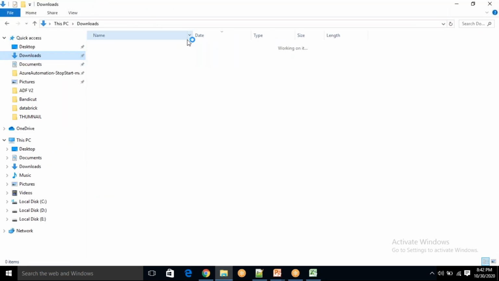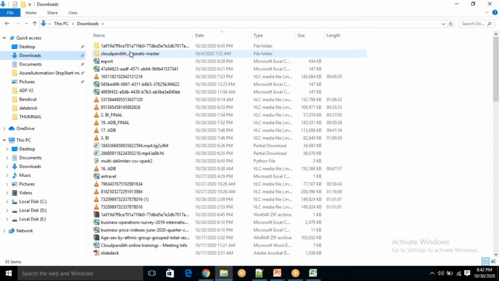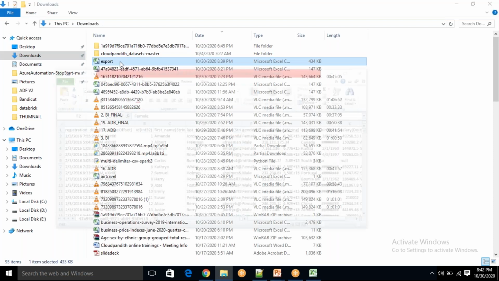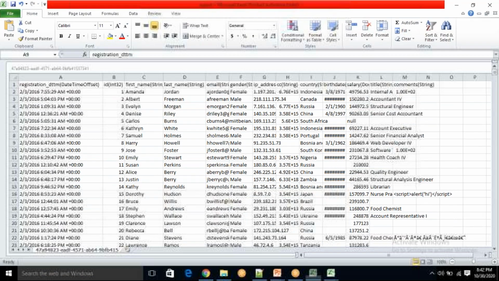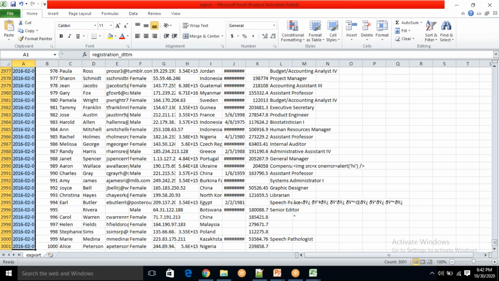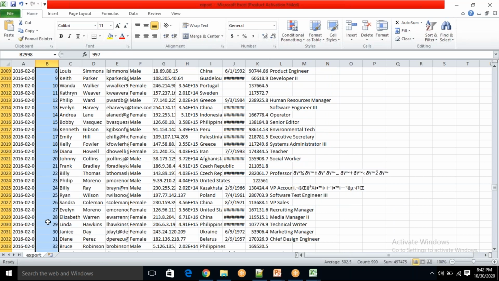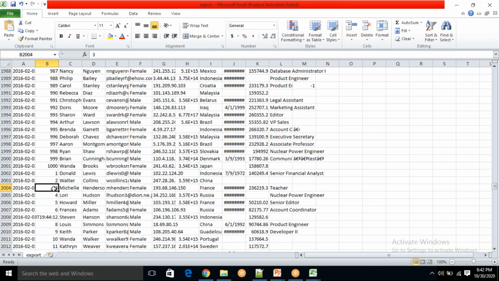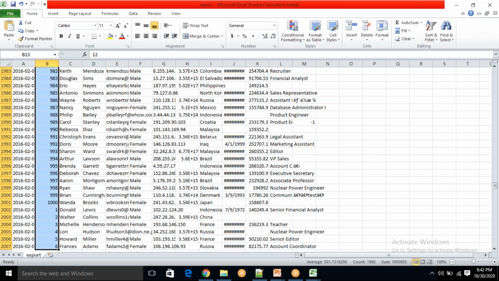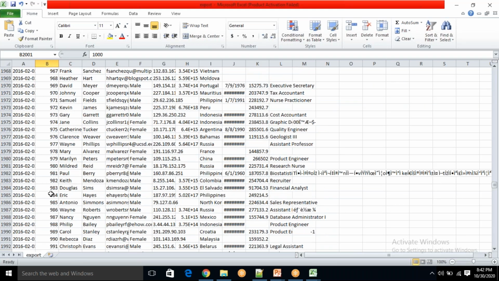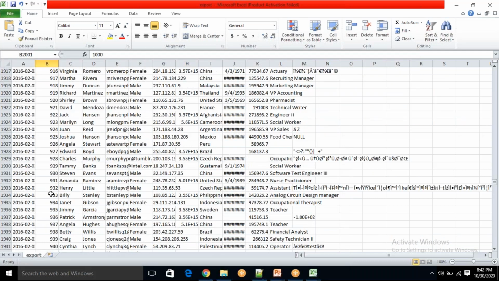Where is the downloaded file? Go to downloads, it will be there. We exported it just now. So this is the file we exported. In this we should have a total of 3000. See, 3001 because we have a header, but I am focusing on the ID column. Where is that ID column? See, this is the ID. Same ID is repeating, but there is no ID greater than 1000. That's why we are getting 0, right?